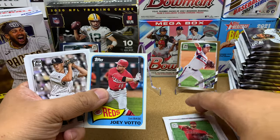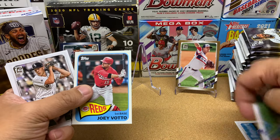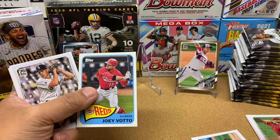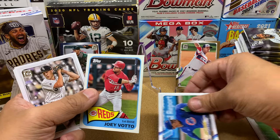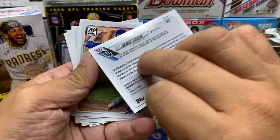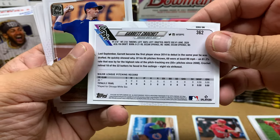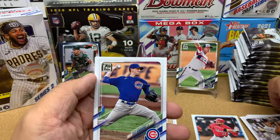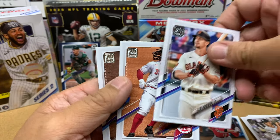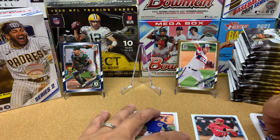I'm going to move my pile around a little bit since I have 16 packs to open. Garrett Crochet, rookie card — Crochet should be a solid pitcher. He's got a crazy fastball. Kyle Hendricks for the PC, followed by Alan Dickerson, Dwight Smith Jr., and Eric Hosmer, who will probably get traded by the end of today.